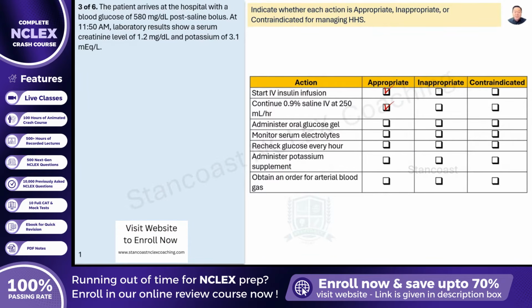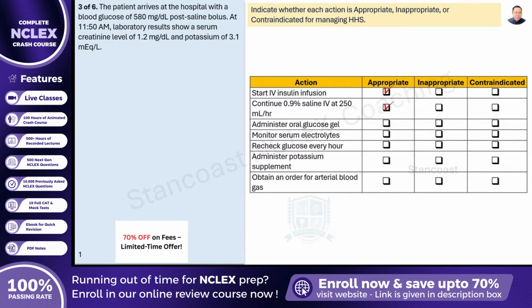And the patient's creatinine level is 1.2 milligrams per deciliter, which suggests that the kidney function is still adequate. So this rate of IV infusion is safe to keep the patient rehydrated at this specific rate. And this is intended to stabilize the patient's blood pressure. When you go back into the vital signs, the patient's blood pressure is somewhat borderline low, in the 90s systolic, so you pay attention to that one. Now, let's look into the next intervention.